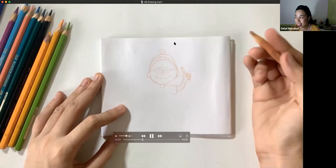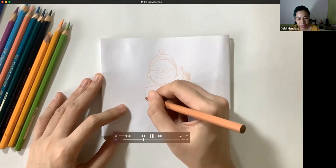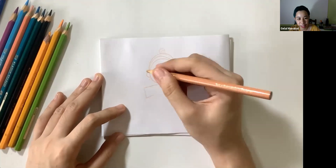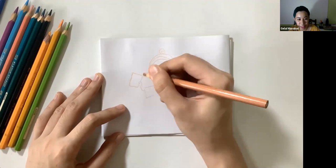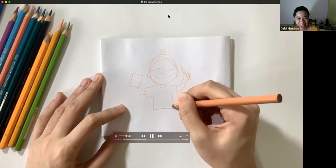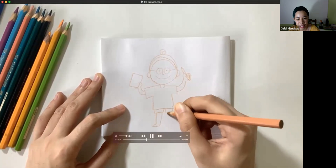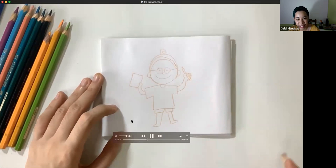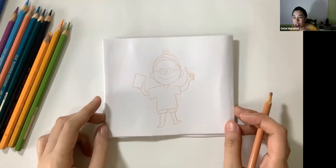Will you be standing or sitting? Are you holding something in your hands? Will you wear any accessories? Will you draw yourself with glasses or without glasses? Would you like to put something extra on your head, like a cool hat or maybe a crown? Maybe you can also draw yourself with wings. And if you're done, you can show us what you drew. You can raise your paper to the screen so everyone can see.